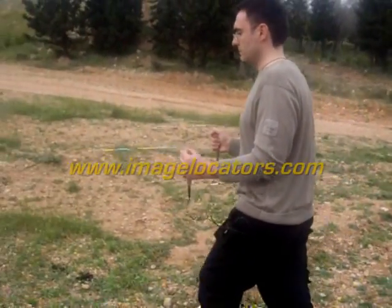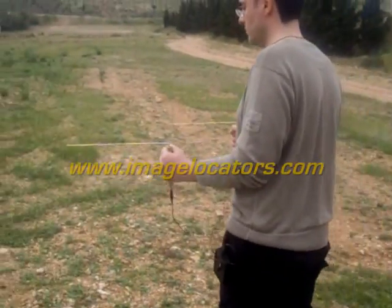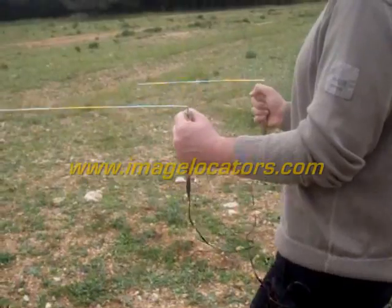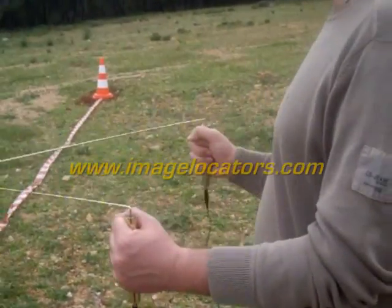Walk circles 3 meters away from the ground probe. If a target exists, rods align with each other when crossing the energy line between the ground probe and the target, showing us the target direction.